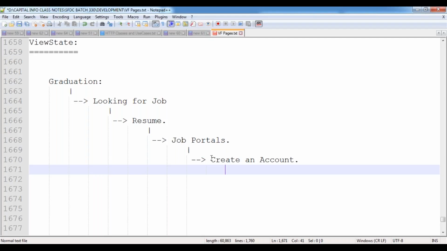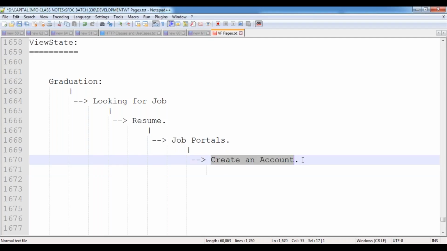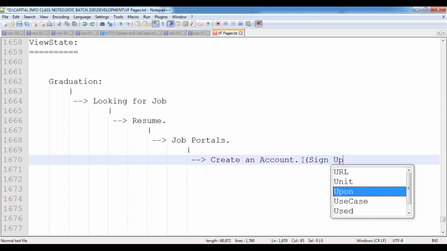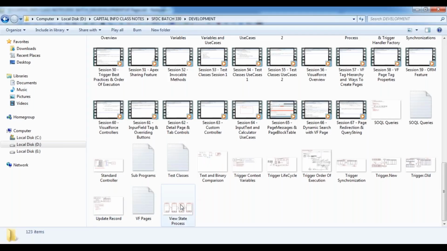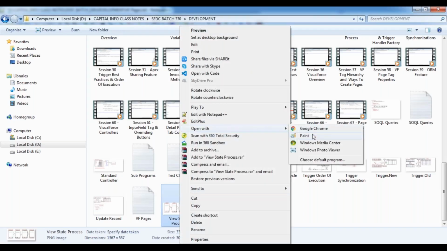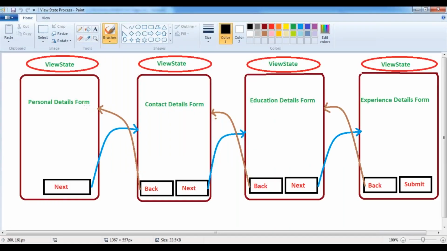Whenever you want to create a new account inside this job portal, you will have a sign up form available. Upon clicking on that sign up form, it opens a user interface where we have to provide our details. For example, it is providing the user interface like this. But here we have not only one user interface, we have multiple user interfaces which we need to fill up. As soon as you click on this sign up link, first of all, it opens a form over here.